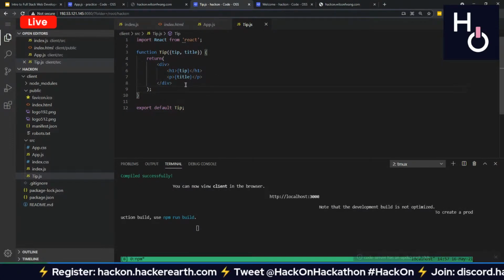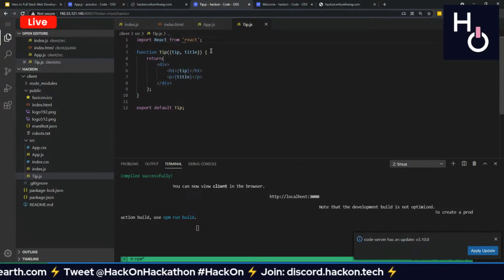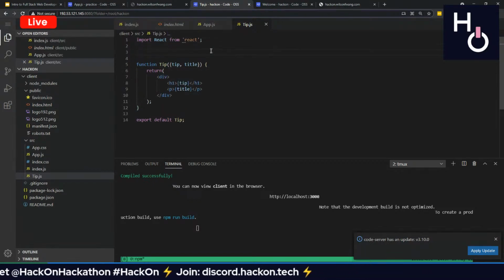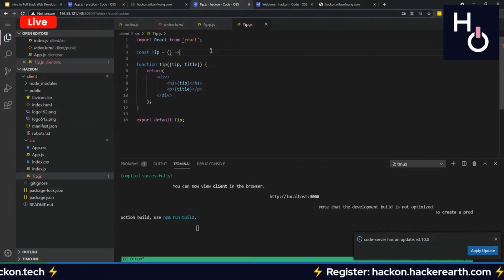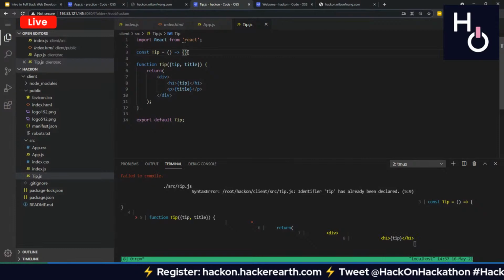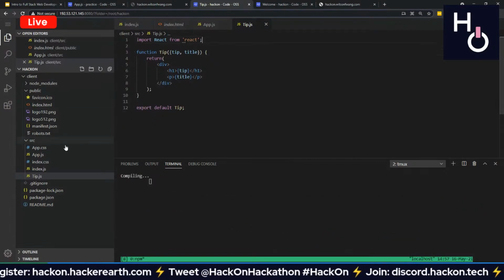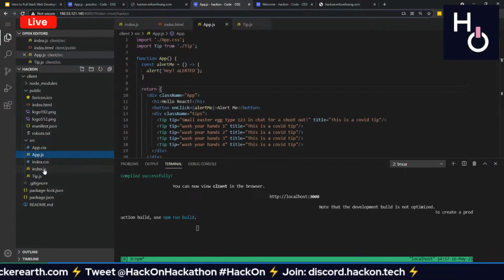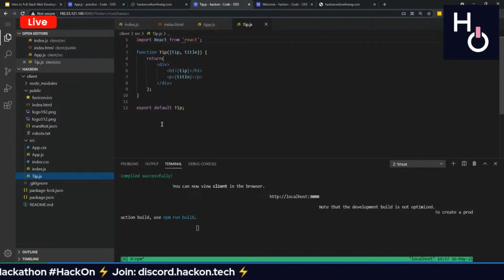All right. So yeah, we passed these. Also, if any of you guys like writing arrow functions in React, I thought I'd mention that you can also create components with arrow functions as well. So const tip equals, and then you can write it like that instead of writing function tip. But I'm just going to continue writing function tip because that's how React creates it in the first place, in index and app, and I'm just going to keep the syntax throughout.